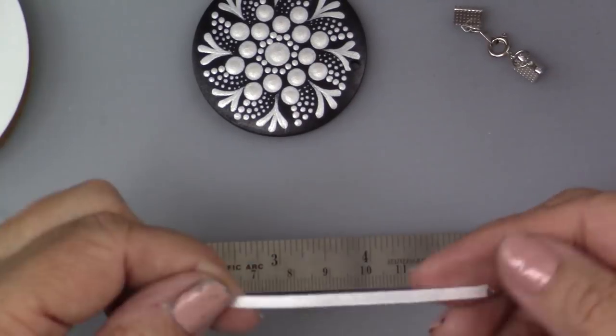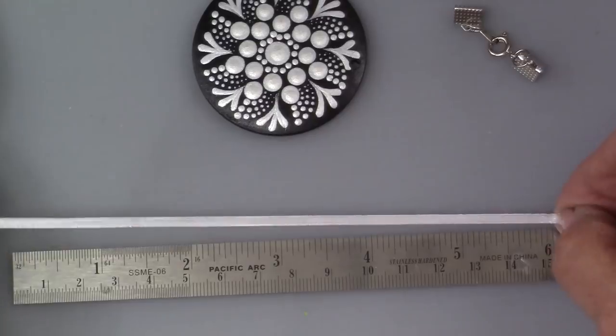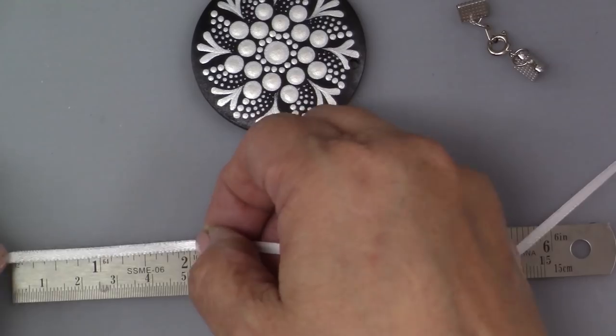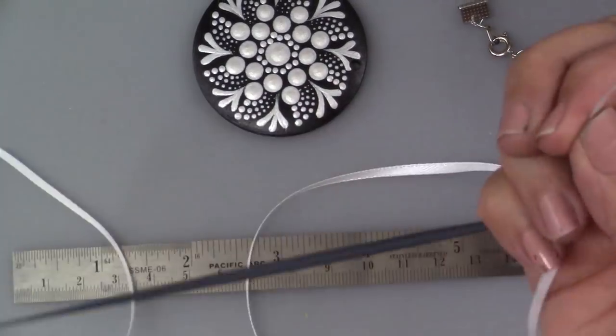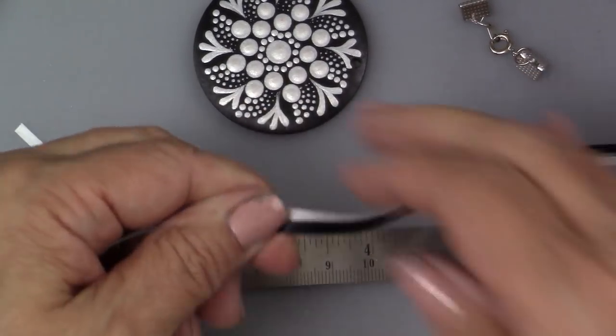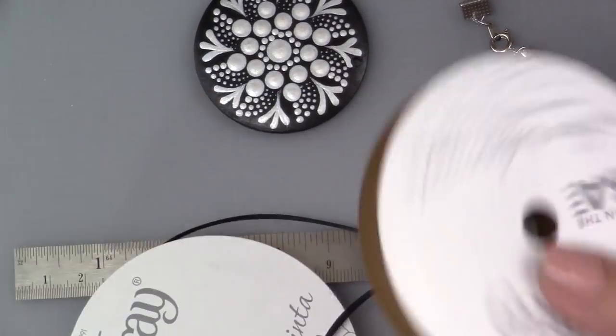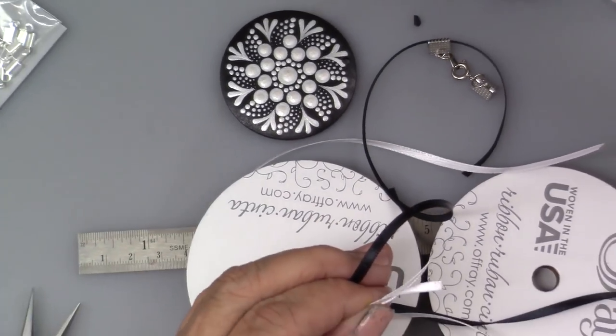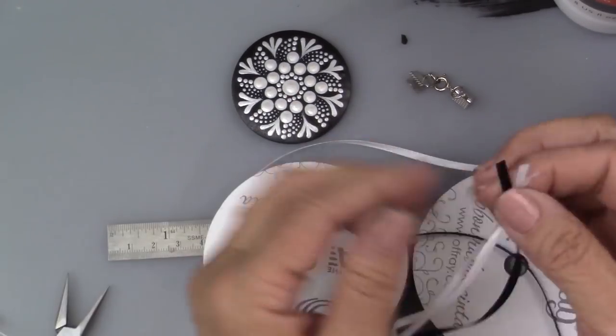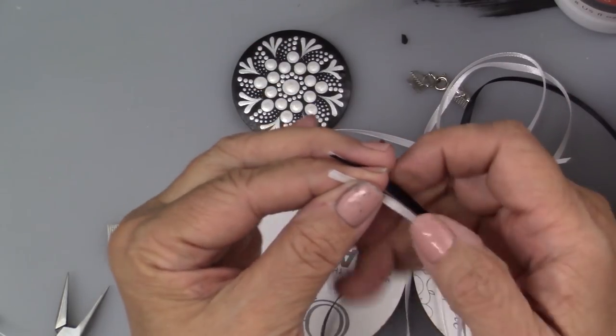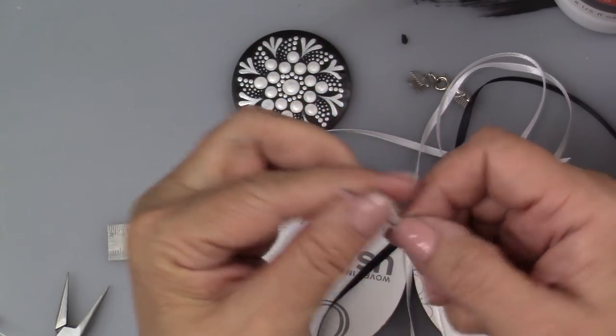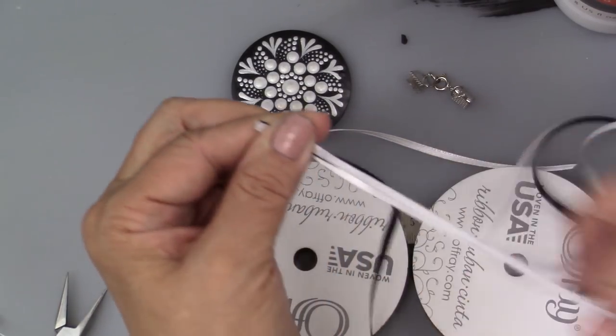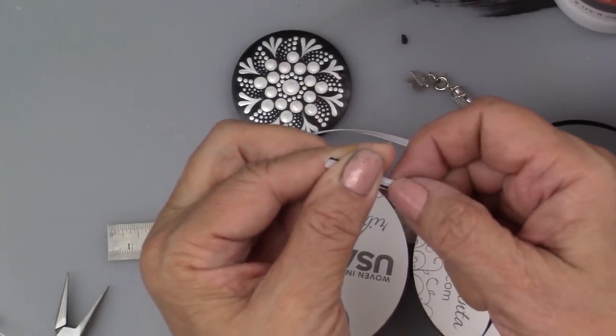Here I am cutting this real fast. I like my necklaces a little bit longer, so I'm going to cut about 19, 19 and a half inches. I'm going to cut two whites and a black. That's a design decision. You could use one ribbon if you liked. Because I want to add the black and white, I decided three would be best. I'm going to sandwich the black between the whites. I don't think you have to be too precise about this actually. It gets twisted a little bit, that's fine.